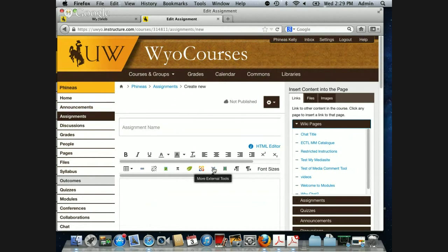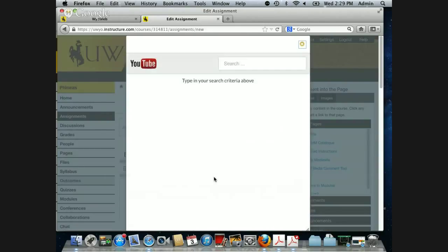This is something that confused me at first. I have like 15 of these different apps, and this isn't an app. This is just going to show you the list of all the ones you can't see, so it might be hiding if you have more than just a couple. So we'll click on this, and I'm just going to do the YouTube one first.